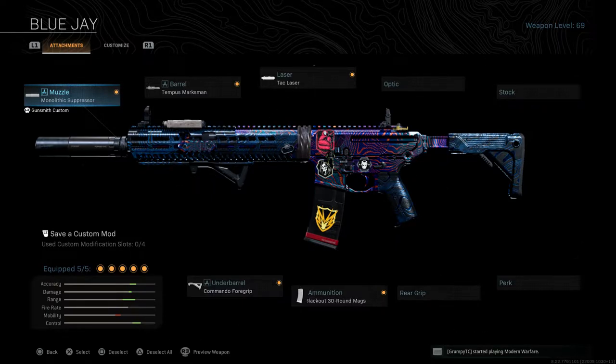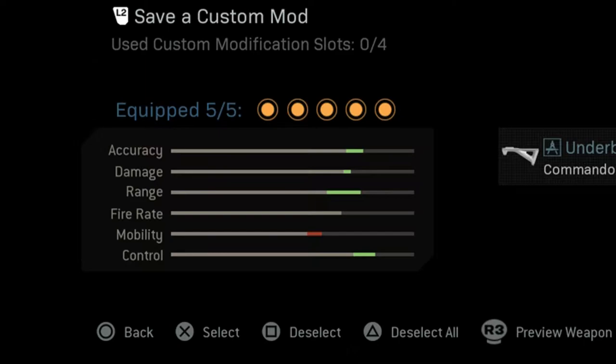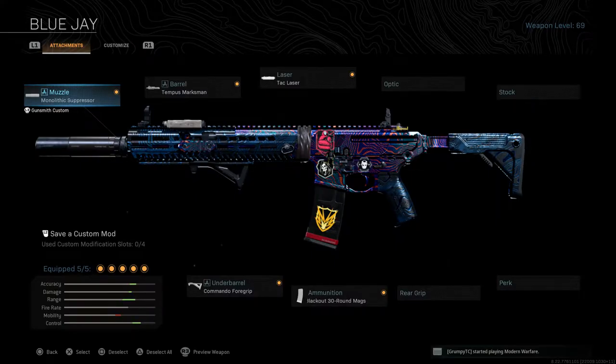For my attachments, I have the monolithic suppressor muzzle, the Tempest Marksman barrel, the TAC laser, the Commando foregrip, and the .300 blackout 30 round mags. If we take a look at the stats for this class setup, you're going to see an increase in accuracy, damage, range, and control with a slight decrease in mobility. Decreased mobility is pretty much a given for good class setups, because if you're putting on the best of the best attachments, chances are those attachments are going to be pretty heavy, like the monolithic suppressor, the Tempest Marksman barrel, the Commando foregrip, or the ammunition.